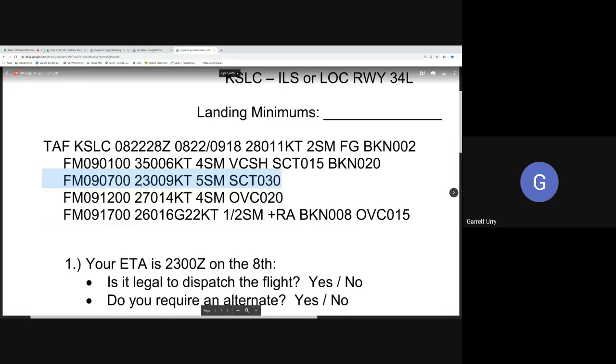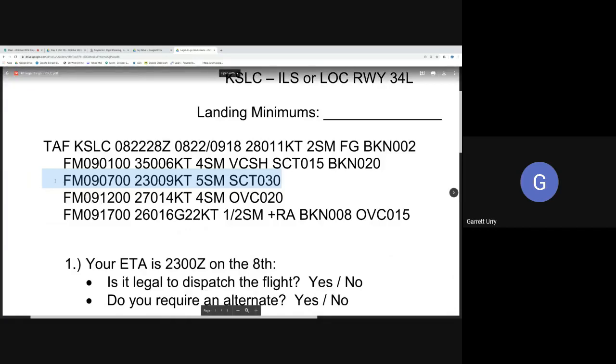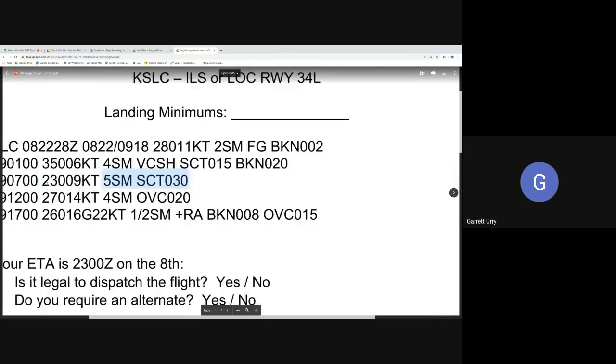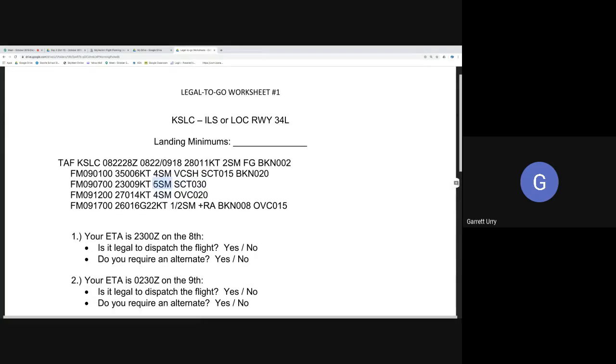So at 0800, 1 hour before would be 0700, 1 hour after would be 09. So it's all falling into this forecast line right here. Okay. So would we be required to list an alternate?